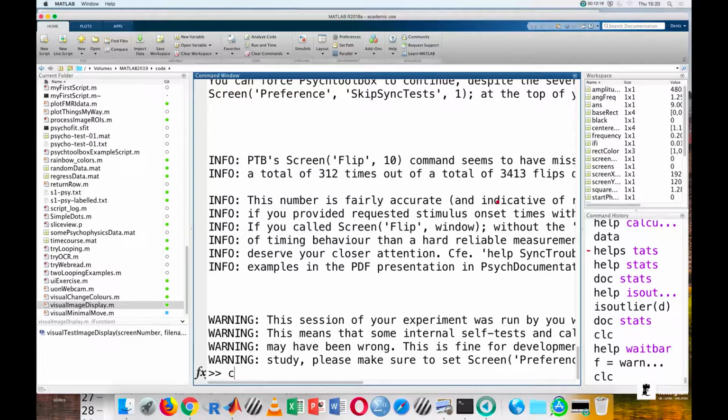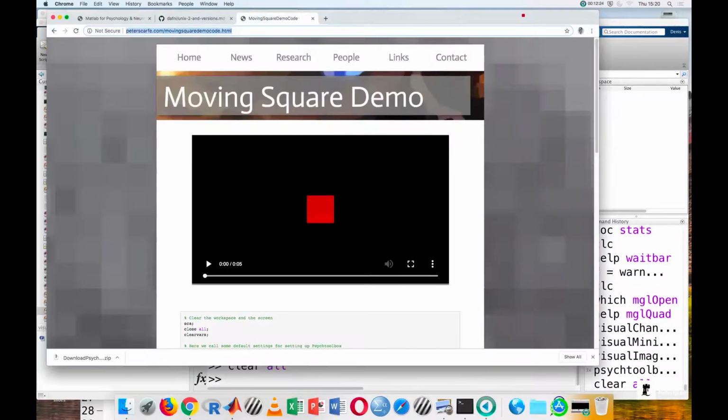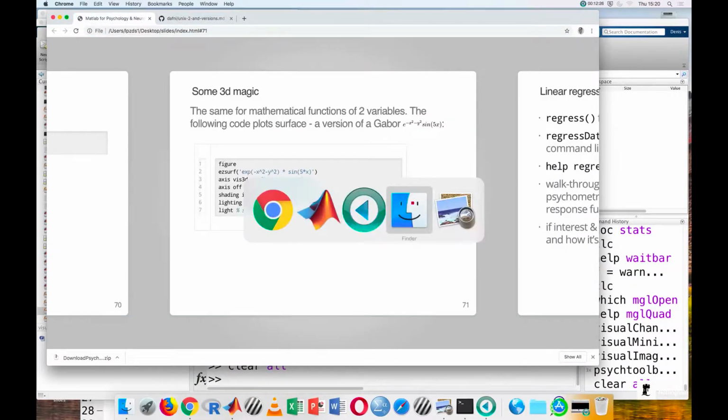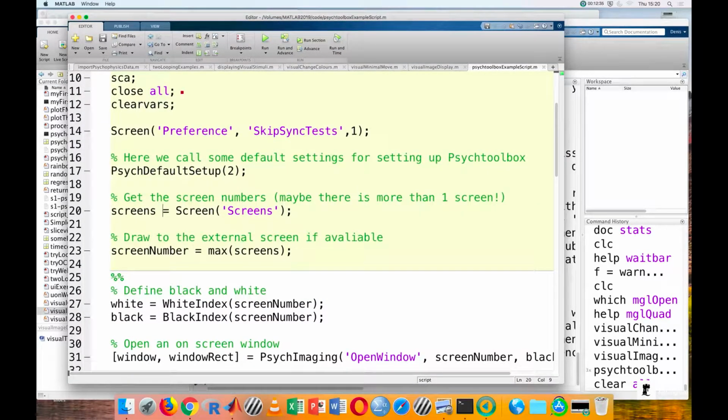Actually, let me clear all, so I don't have all this stuff in my workspace. Go back here to that thing. I run this section. SCA means screen clear all, close all, get rid of all the graphics windows.